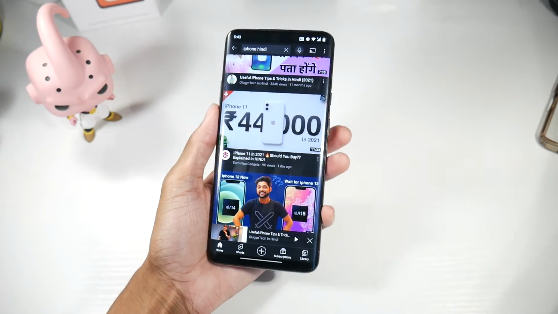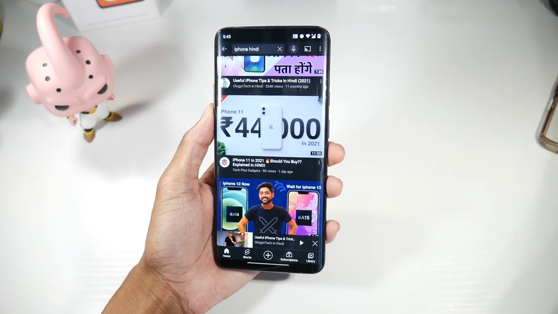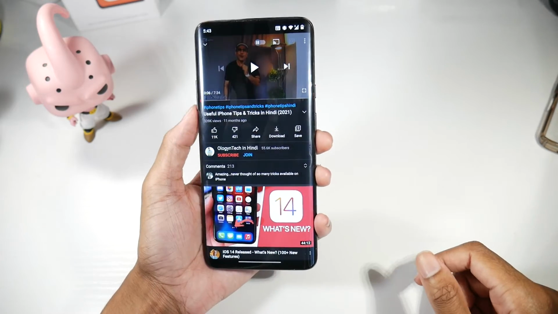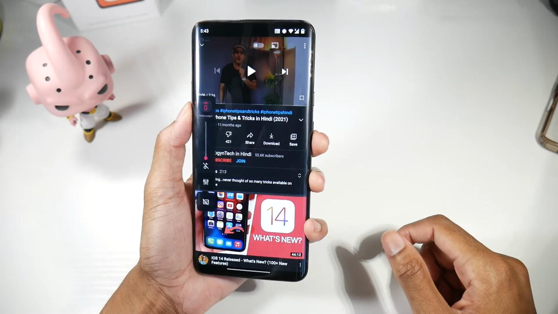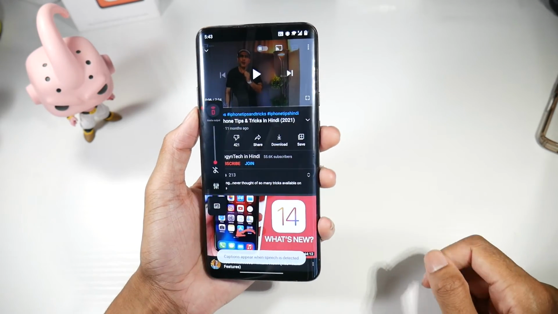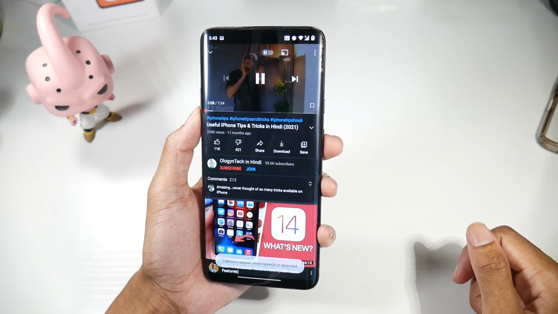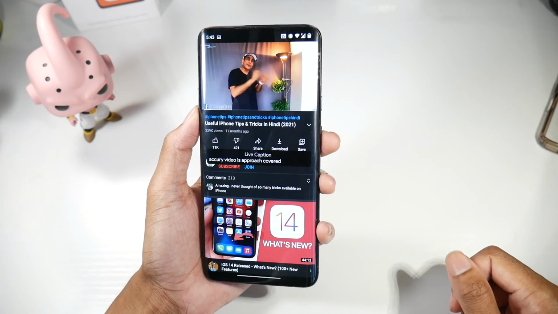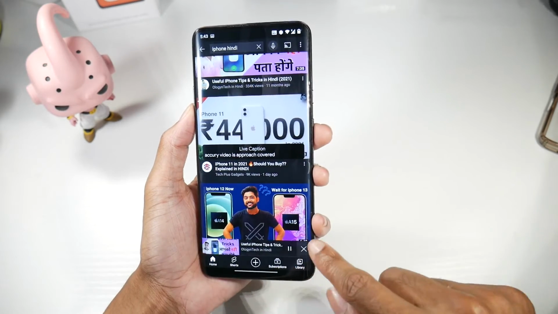All right, so next is live captions. So let's say I'm on YouTube and I just want something to be translated, and let's say I go to this video, it's in Hindi. I just hit my power button. You'll see a little icon right there, live captions. I just hit it, turn it on, and as you can see, it'll start translating live text on the screen. So it'll do all of that live.